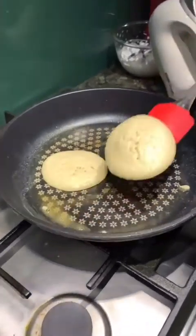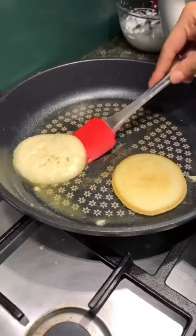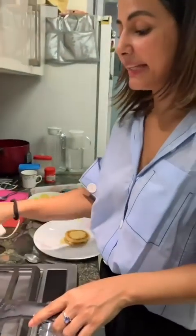Bubbles appearing on the top of the pancake, that's your cue to flip them over. Fluffy pancakes!